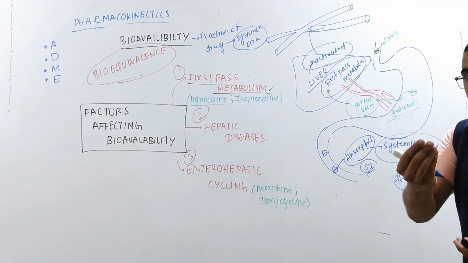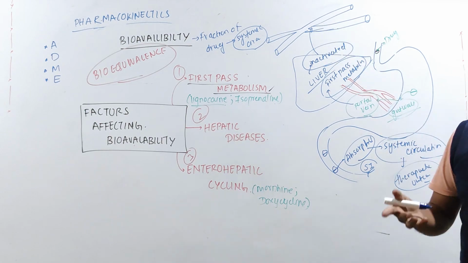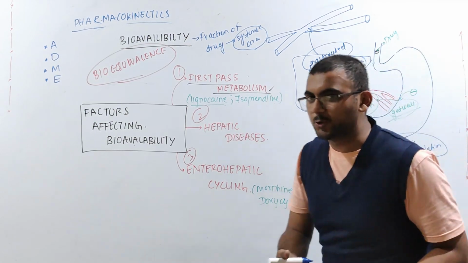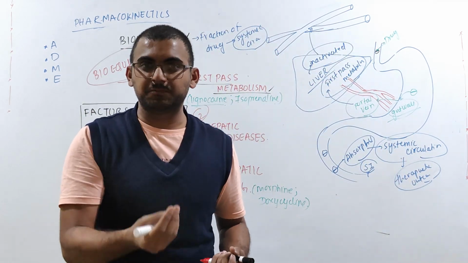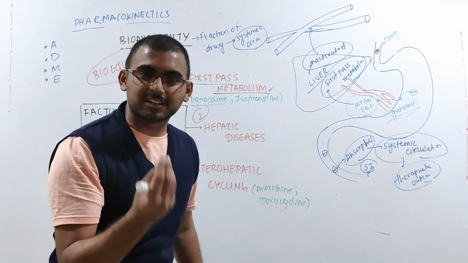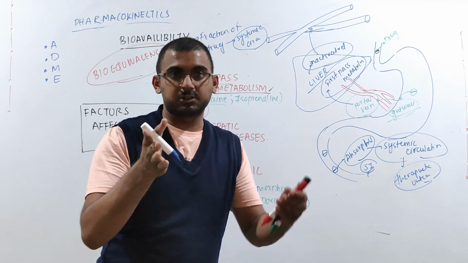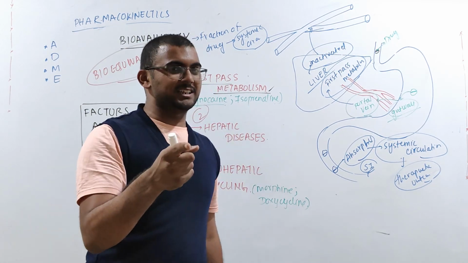But some drugs have high first pass metabolism. So what will happen? For example, you are giving 100 mg of drug. Out of 100 mg, 80 mg of the drug is going for first pass metabolism. Only 20 mg is available to show therapeutic outcome. So will you get a therapy? Will you get the outcome you want?